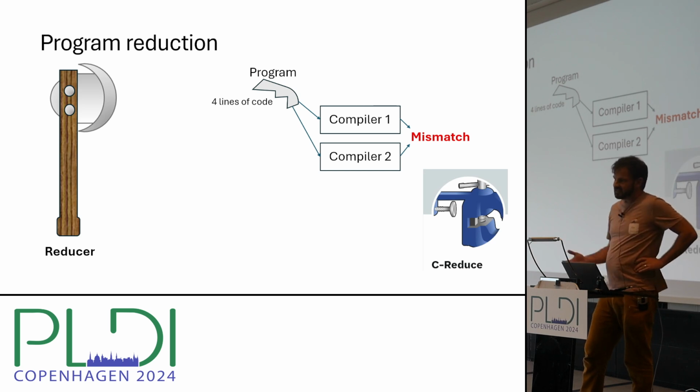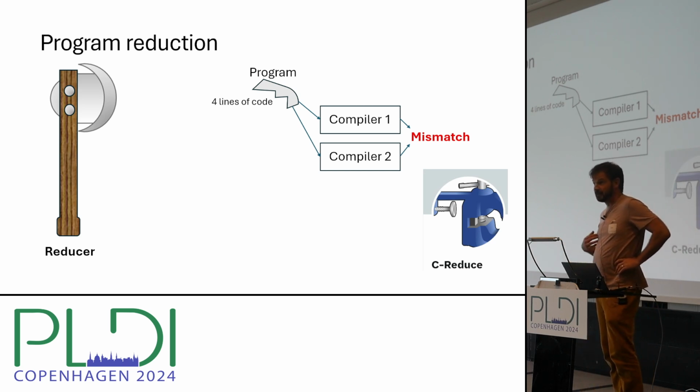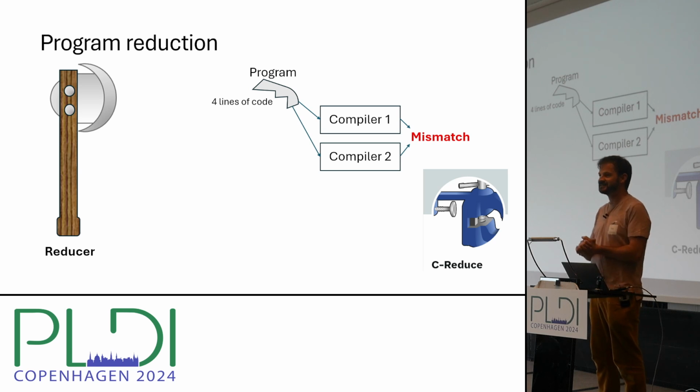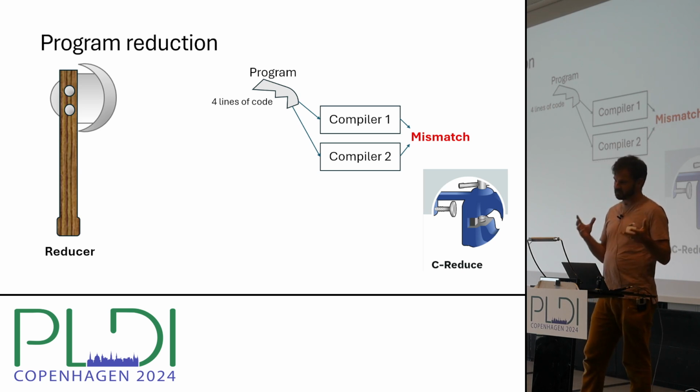The most successful tool in this area, in my opinion, again, is the C-Reduce tool, which is from John Regehr, our esteemed program chair's research group, published here in 2012 and won a Test of Time award here in 2022. So this is a really great line of work, the CSmith and C-Reduce line of work.